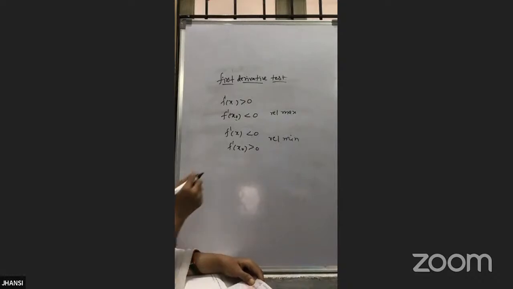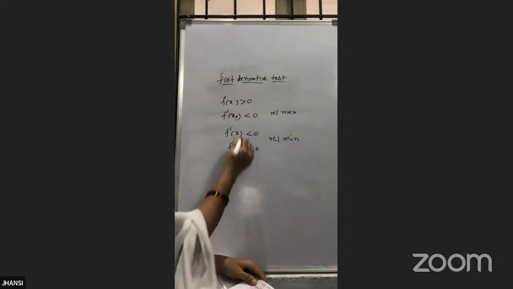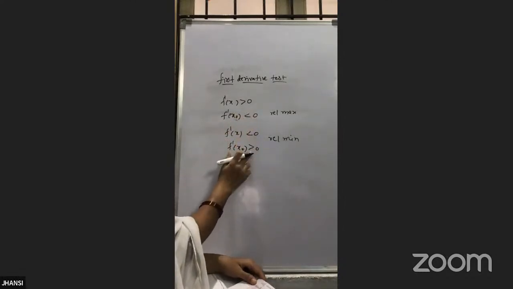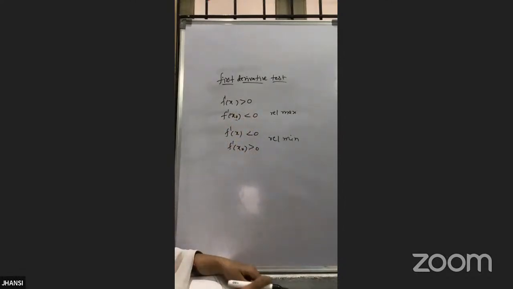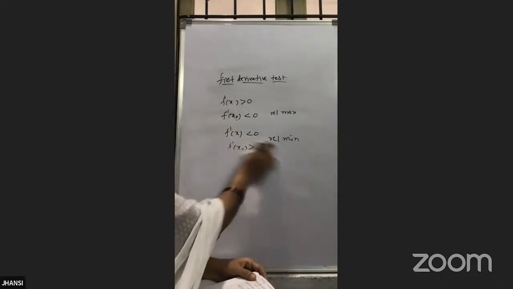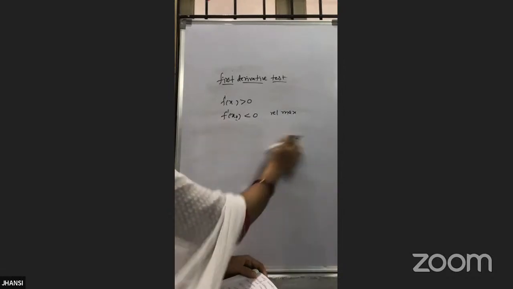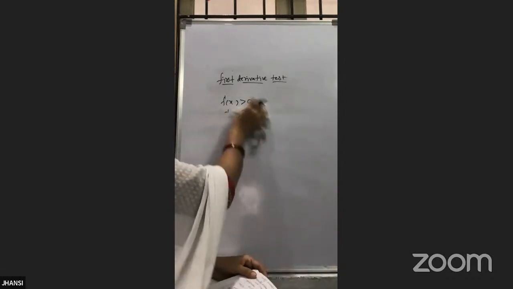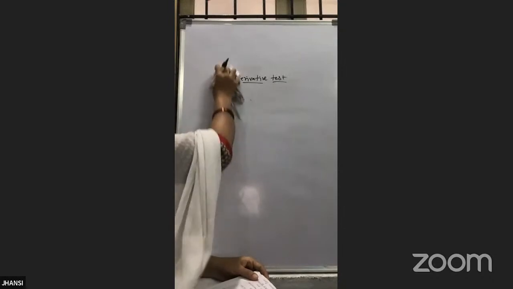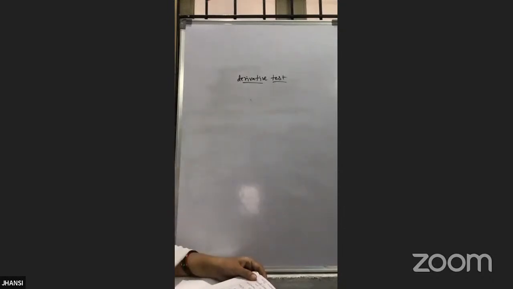Okay, these sentences are there in your textbook. And if f of x naught is neither relative maximum nor relative minimum, if f dash of x does not change sign, it means it is constant only. It is not less than 0, it is not greater than 0, then we say that the function has neither maximum value nor minimum value. Okay, these three conditions are there. And for solving the problems, remember the second derivative test. It will be somewhat easy compared to the first derivative test.